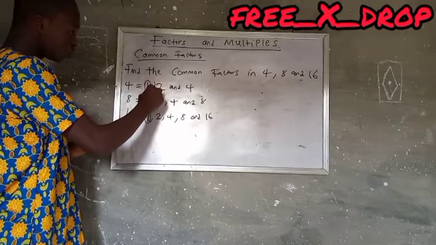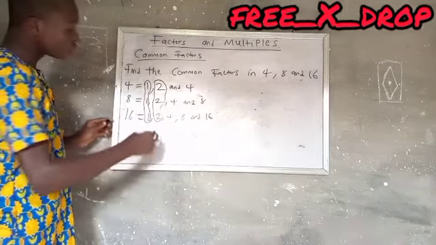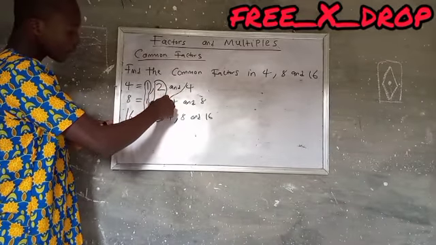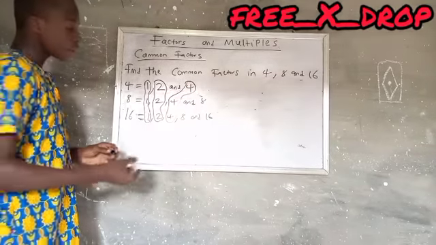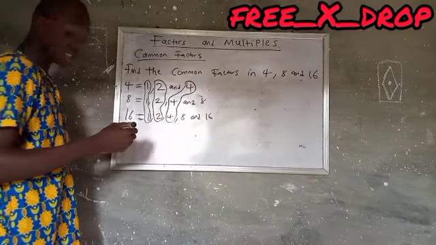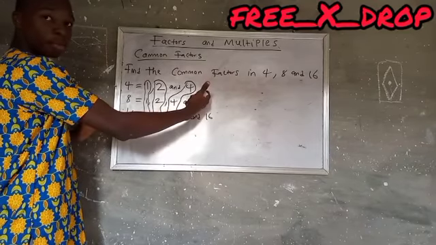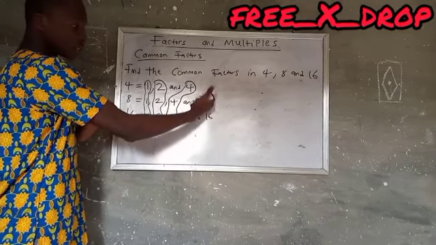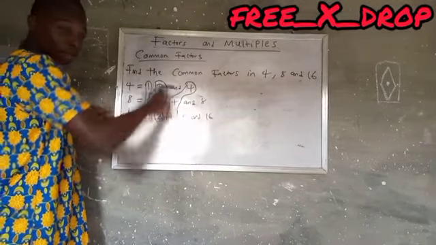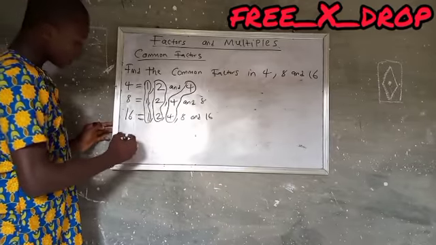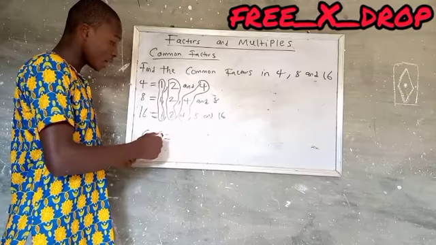Now you see 2. 2 is everywhere, meaning it is common too. And you can see 4. 4 is everywhere, meaning it is common too. Now there is no 8 and there is no 16. Do you understand? 8 is not at the top. 16 is not here. So they are not common. Now these are your answers for the common factors.